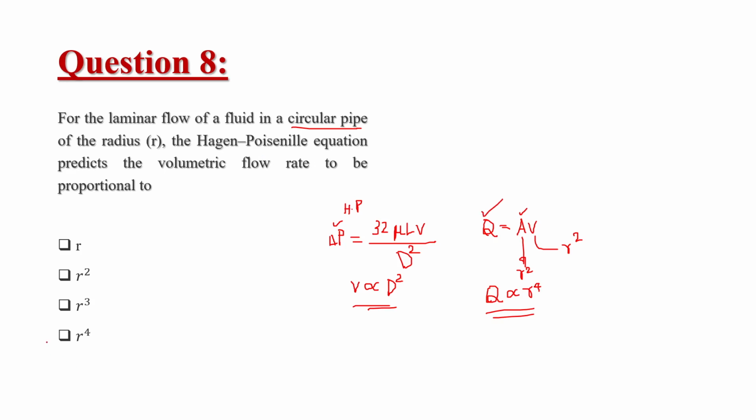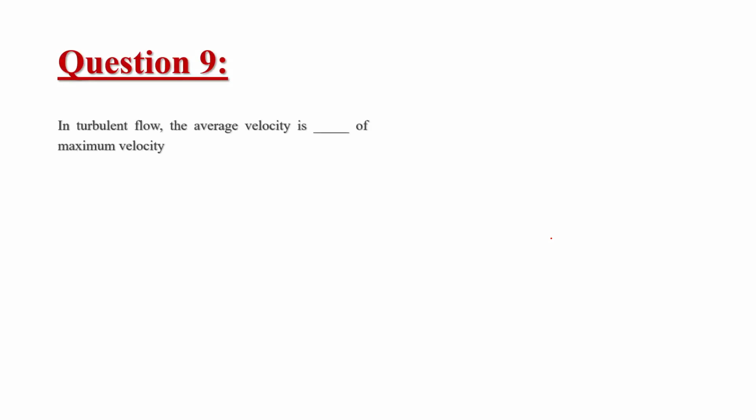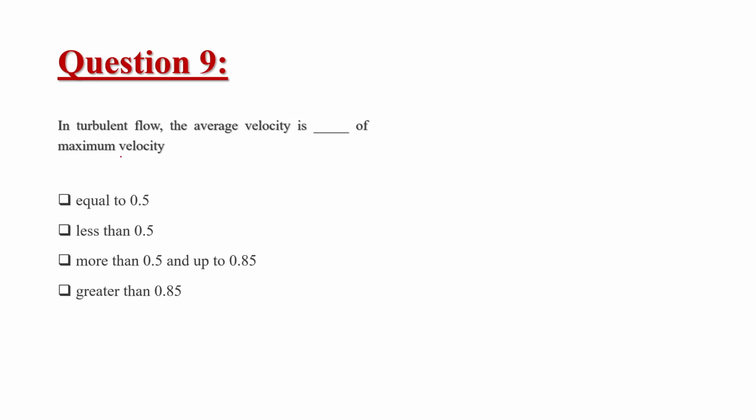If we substitute this y back into this equation, we will have u max, say u m, equal to this term a into h minus y, and h minus y will be equal to h by 2. And here we have another y, so that will be equal to h by 2. If we simplify this, h minus h by 2 is equal to h by 2, into h by 2, so we have a into h square by 4.